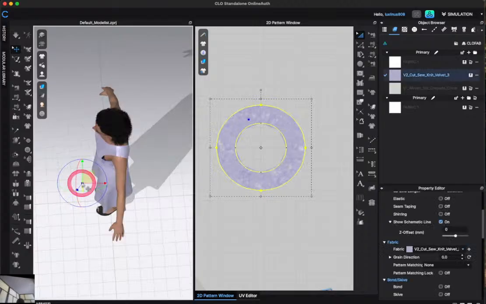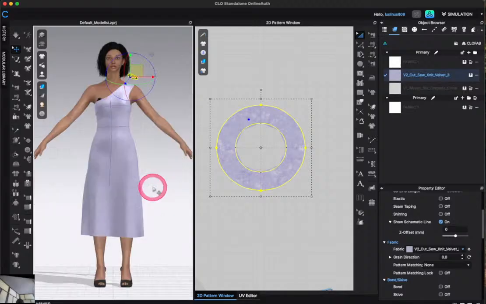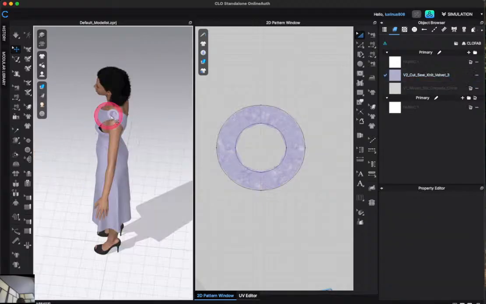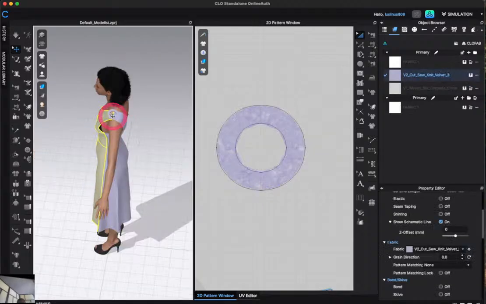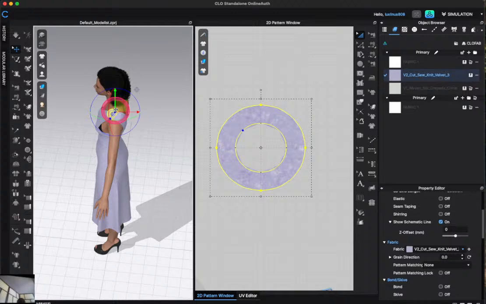I'm going to rotate the circle. I'm going to put it right here at the shoulder, right? I want it at the shoulder here, so I have to position it right at the shoulder. I don't know if these arrangement points can work over there. Okay. And I'm going to freeze it so that it stays there. Okay, so I put and freeze.